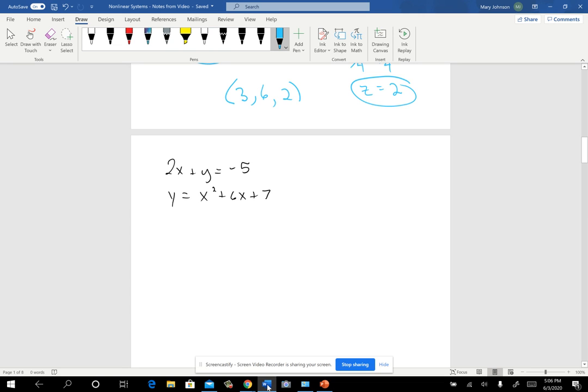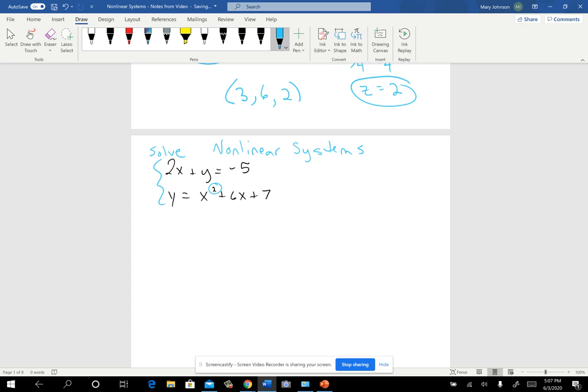All right, now I'm going to get started solving nonlinear systems. Okay, nonlinear. All right, what makes it nonlinear in this case is here we got an exponent of 2 on that variable. But we're still just asked to solve this. And so we're still looking for ordered pairs that satisfy both equations at the same time. Okay, so we're going to use a lot of the techniques that we learned by solving linear ones.